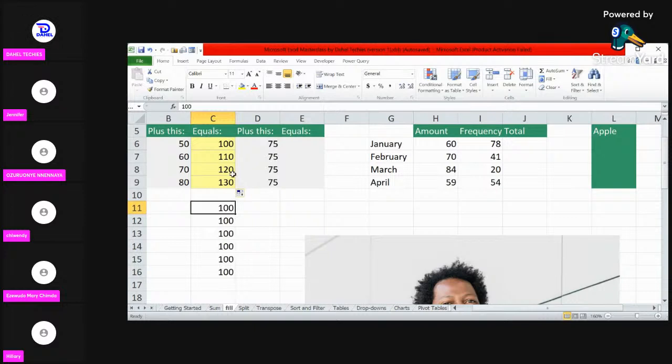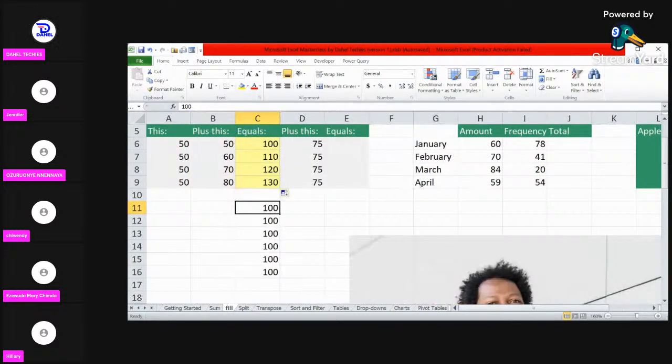This is what we call absolute cell referencing in Excel. I repeat, this is what we call absolute cell referencing in Excel. Excel will follow the guidelines that you've given to it. Anything you give to Excel, Excel will give you back the same way. So far as you follow the rules of Excel and give it the formula the way it should be, Excel will give you back the answer. You gave Excel 100 and there's no formula for 100. But when you click on this 100, you see that there's a formula here. So instead of it to only focus on why it added 50, 50, 50, it went ahead to add different numbers here for you. Even if this place is not 50, anything you add and drag down, it will still give you the same answer. This is what we call absolute cell referencing in Excel.